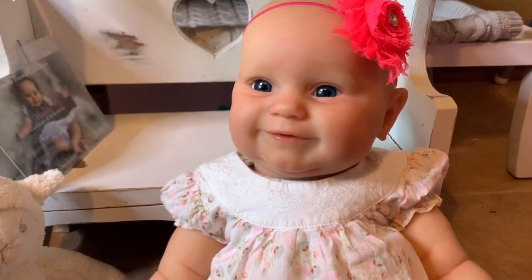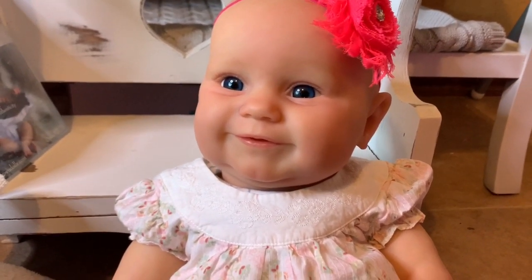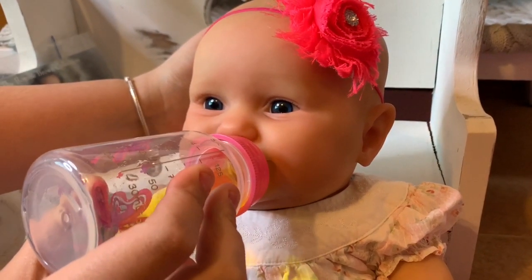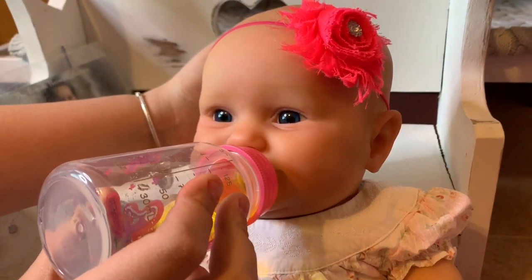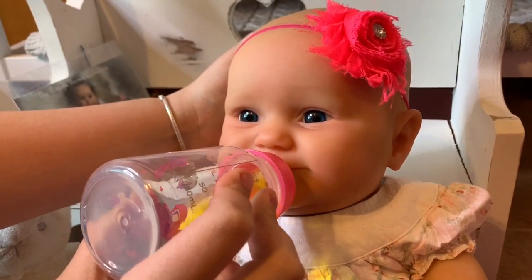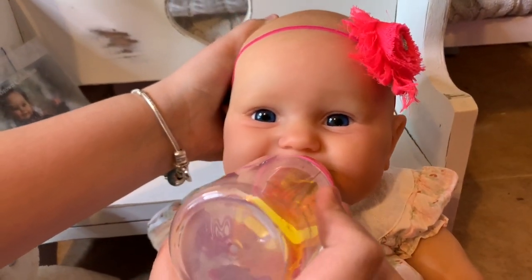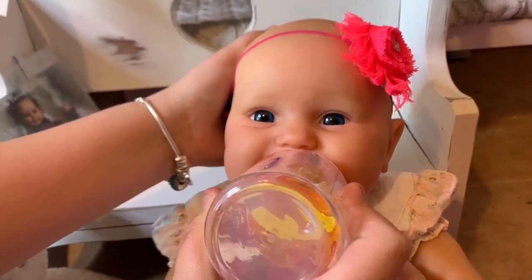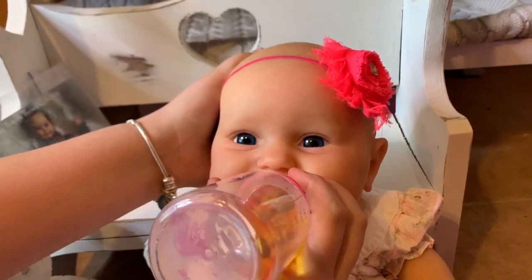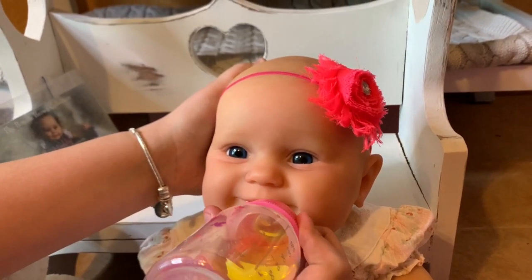I wonder if she's getting thirsty. You want a little bottle? You want some apple juice? We got her a little bit of apple juice — she didn't have much left in her bottle, but we're going to let her finish. I probably need to change her diaper here in a minute. She's so cute, guys. I haven't decided if we're going to keep her name Maddie — I know you typically don't leave it the same name as the kit, but she does look like a Maddie to me. We did it for Spencer too.